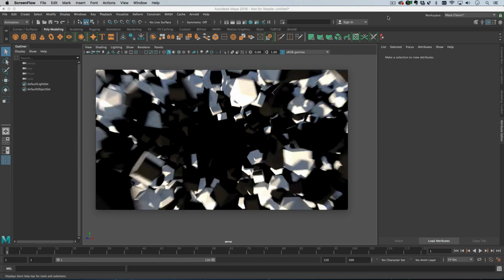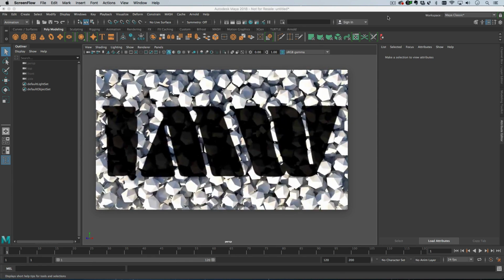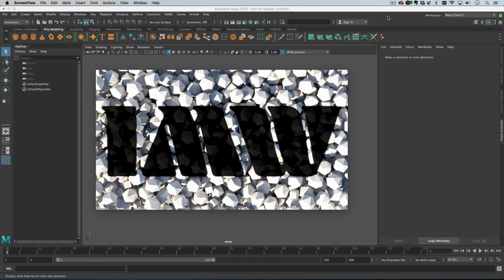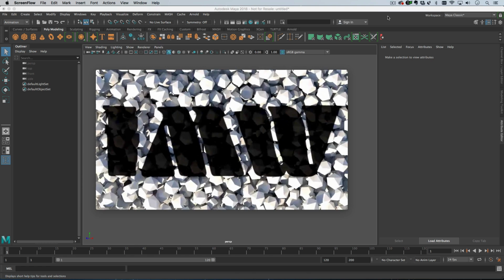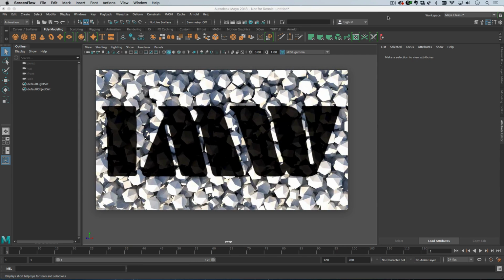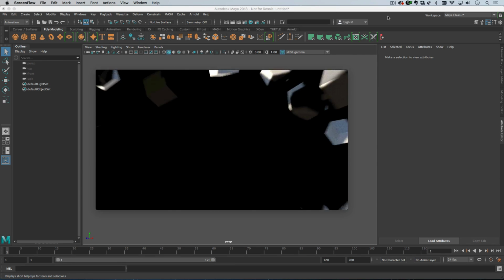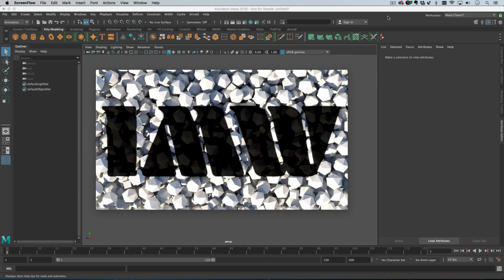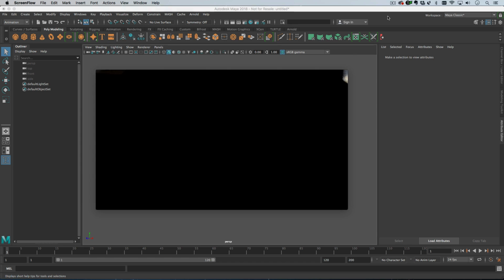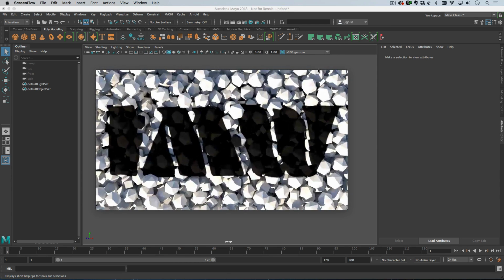Hi everyone. In this video we're going to take a look at doing this kind of effect, which is a sticky texture. So we're using the Reproject node here, and then what we're doing is back projecting UVs from the finished model onto the incomplete model. There's a couple of little tricks to this, so I'll show you how you do it. It's all pretty simple though, so let's get started.